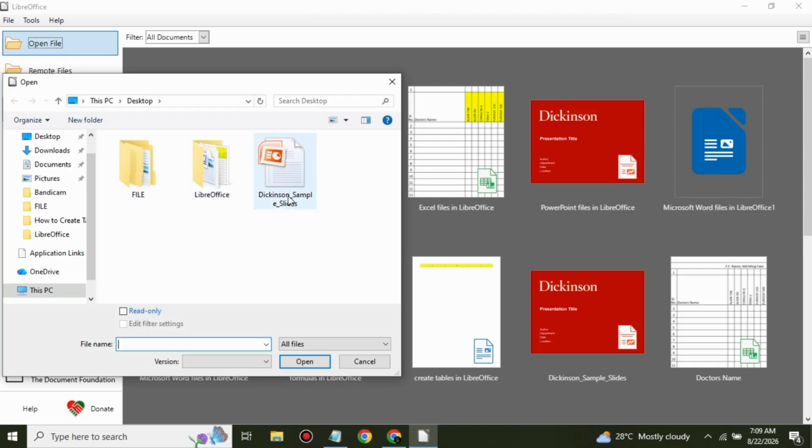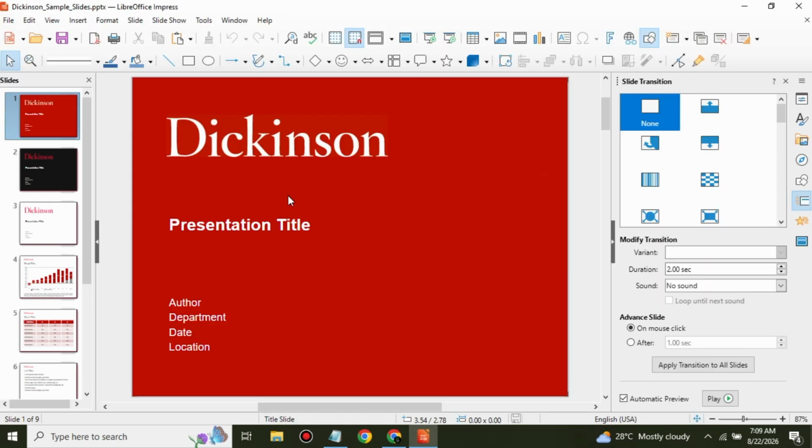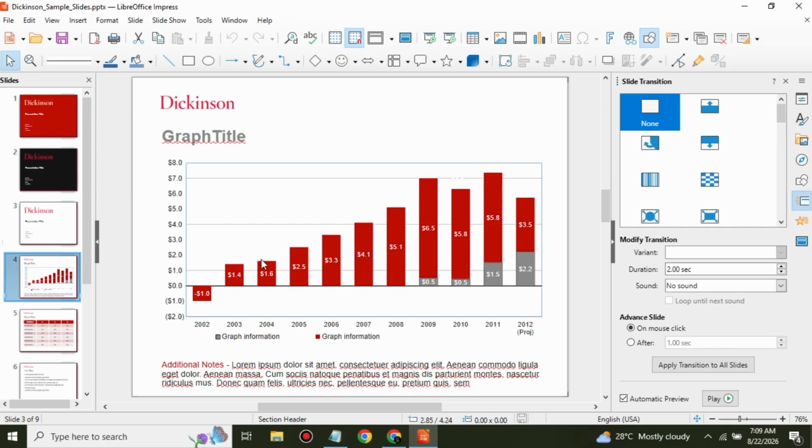LibreOffice can open common formats such as Word documents, Excel spreadsheets, and PowerPoint presentations. LibreOffice may display a compatibility warning when opening some files, so review the document before saving it. Once the file opens, check the formatting and content carefully. Look at text, images, tables, formulas, charts, animations, or other elements that are important to your document. Some advanced Microsoft Office features may work differently in LibreOffice, so reviewing the file before conversion is a good idea.